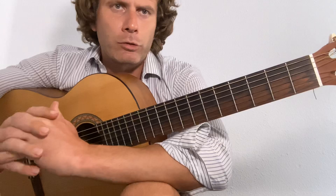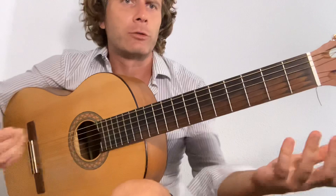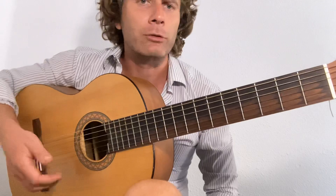This is the Malagueña, taken from Frederick Noad's book Solo Guitar Playing, Volume 1, page 57, if you have the notation, or if you just learn by ear, which is how it's traditionally done. Malagueña is a type of dance from Malaga — it's quite famous in Tárrega's version — but this is a simplified version for beginners.